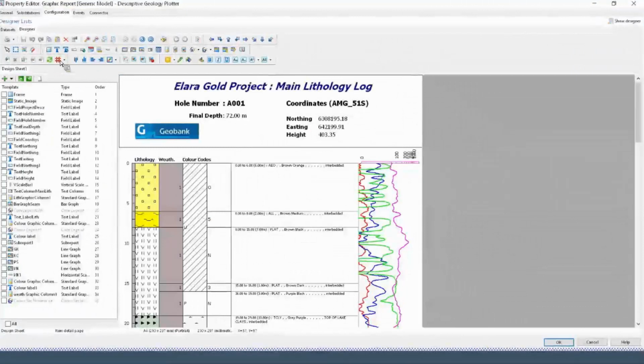So there's our graphic report designer, and the first thing we've done is we've introduced a grid which I'm sure you'll be familiar with. So this icon up here, we click on the icon and it shows a grid behind the graphic report. This grid is adjustable, so you can have larger or smaller grid sizes, and within that you can choose whether or not to snap to grid.